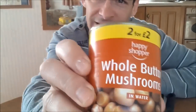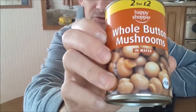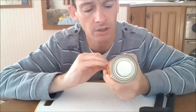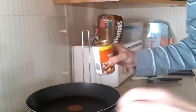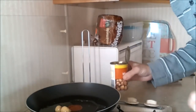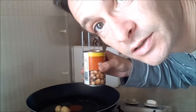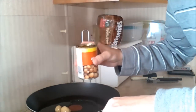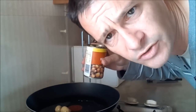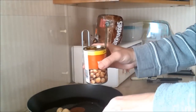Right, we'll have some mushrooms as well. They didn't have any mushrooms at the shop, there were no mushrooms. So I got a can of mushrooms. They'll have to do. So I'm just going to fry them off a bit now. Just take a couple of minutes. Okay, the pan's hot, let's fry these bits. One good idea, if you do use canned mushrooms, empty the water out first. They tend to fry better if they're not in the water. Yeah, let's get rid of this. Hang on.